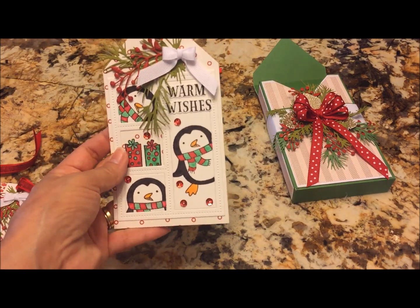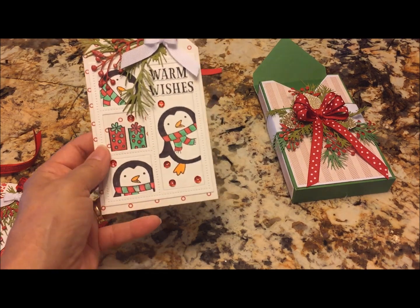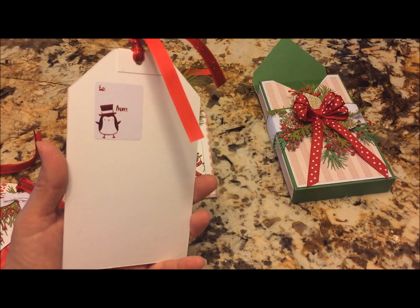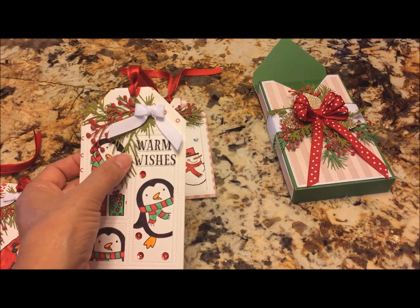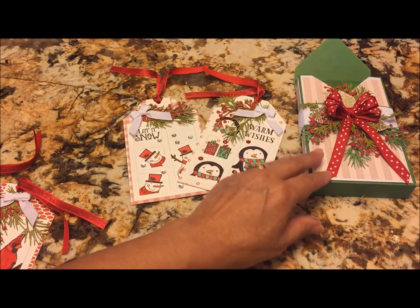Okay, the second one, I used the penguin, and you've seen my card. It was the card I made using the Action Wobbles, and I did the same thing, just added the image to 2 of the squares, him on the larger square, and then the stamp set had these little gifts, so I stamped those on separate pieces of cardstock and then fussy cut them out. And then I found another sticker that had a penguin on it, so I put that on the back for the to and from, and adhered the pine branches at the top and a white bow. All of them have the white bow.